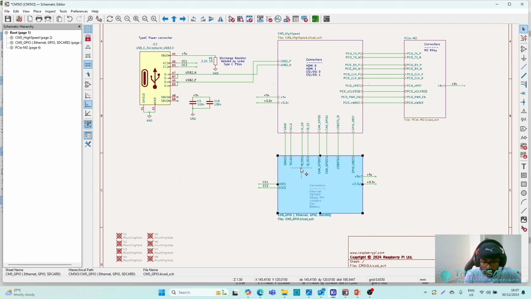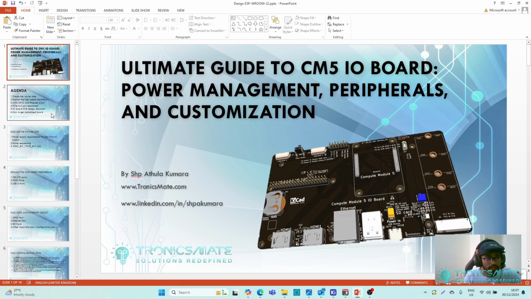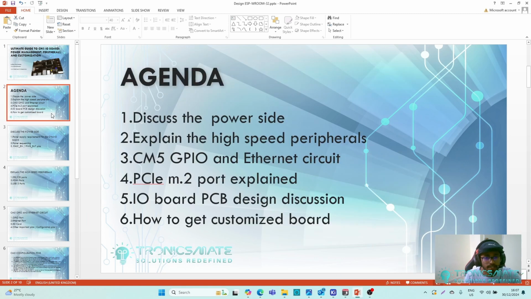Okay. To make the understanding easy, I prepared an agenda to discuss further, which should be easy to follow. I will discuss the power side first, and then go to the high-speed peripherals, which is the second page of the schematic. Then the third page about the GPIO and Ethernet, and the fourth page, which is the M.2 port.